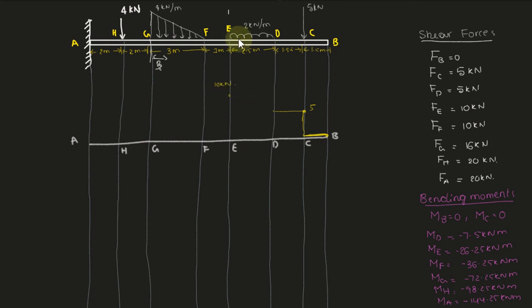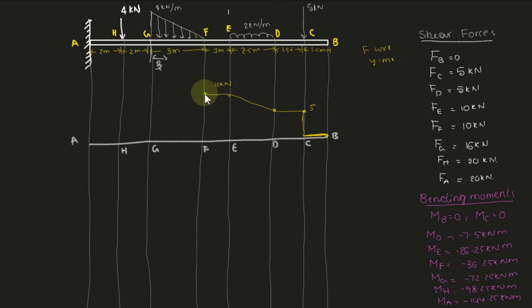And you see this is UDL. As we are calculating the force into distance, we have taken the force multiplied by the distance it is spread over. So initially I said F is equal to small w into x, which represents y is equal to mx, the straight line equation. As the load is uniformly distributed, there is a variation like this. So you have to join these 2 points with a straight line. And you can see there is no load in between E and F, so that 10 kilonewton will be continued up to F.